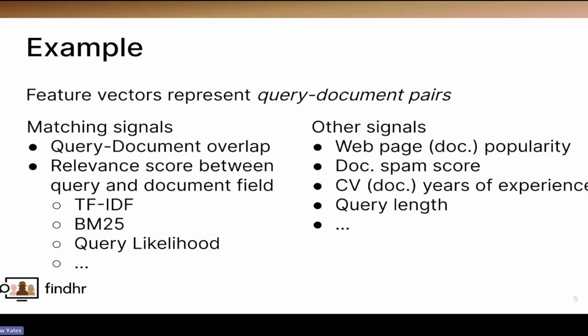We could think about signals related to the query as well, not only to the document. So we could, for example, consider the length of the query. A long query is simply more likely to match more terms in a document. Whether or not that matters depends on the other signals we have.